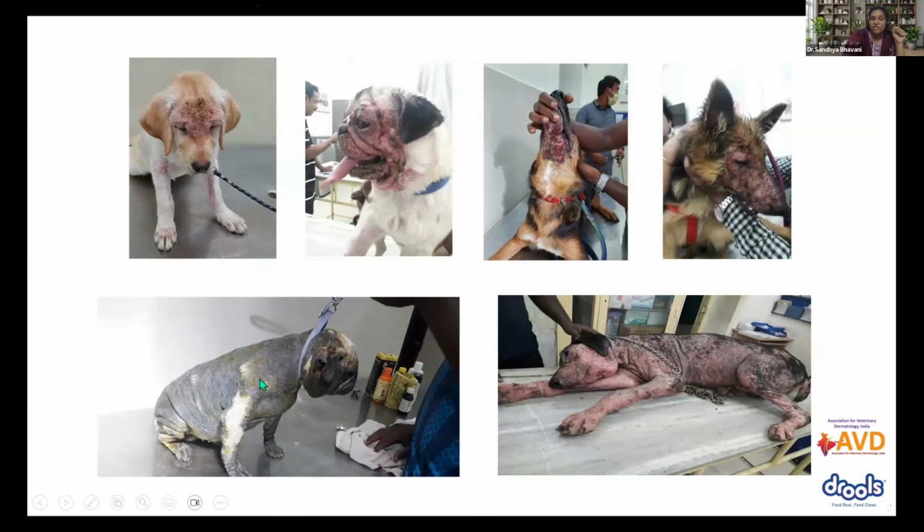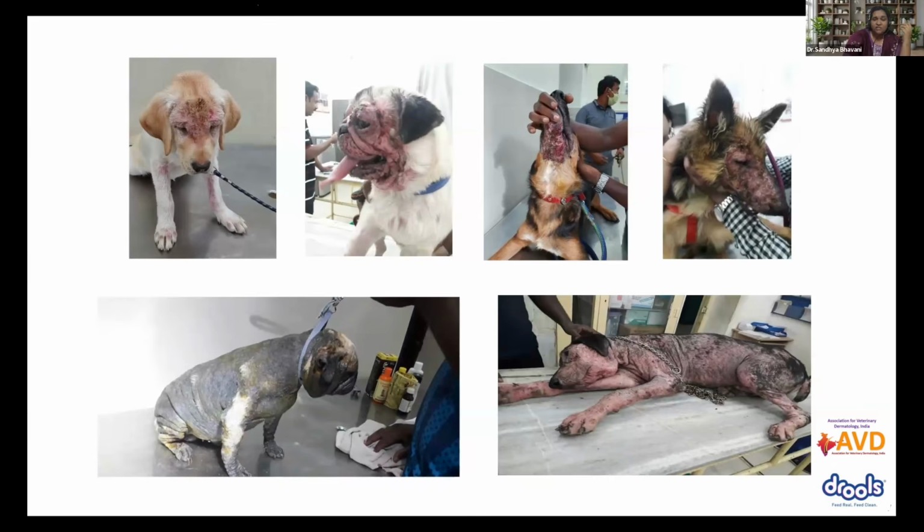They kept on giving these medications, but they didn't give the oral medication. The owner stopped the oral medication and gave only these things, and it led to an aggravation of the condition. What starts mainly on the face will spread to the other areas. These are very severe forms of dermatosis, where secondary bacteria set in and it goes on to septicemia also. So the animal will be very dull.